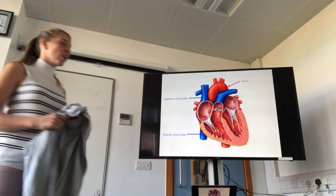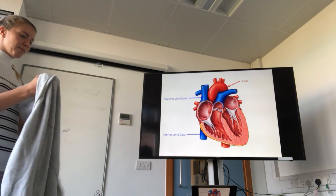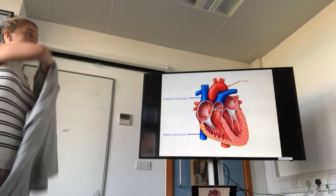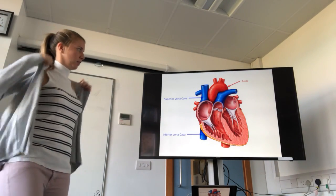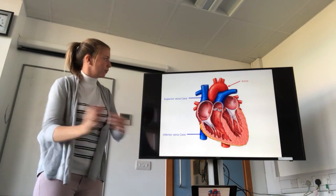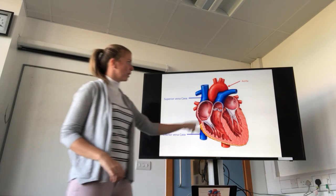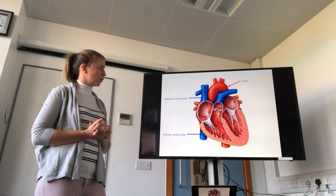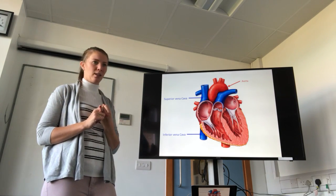We've then got the main artery of the body, the aorta. So the vena cava is the main vein that brings blood back to the heart. The aorta is the artery which leaves the heart to travel to the rest of the body. And that's that round bit here. Can we see that the colours represent oxygenated and deoxygenated? So the vena cava is the main vein in the body, the aorta is the main artery.